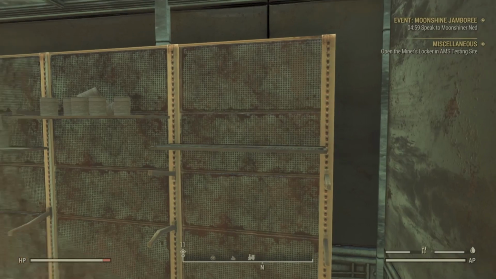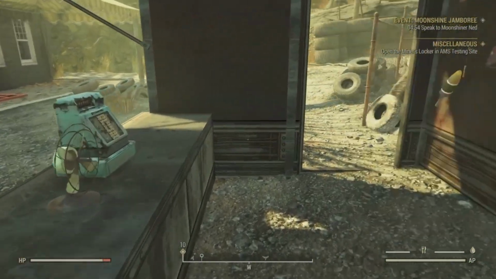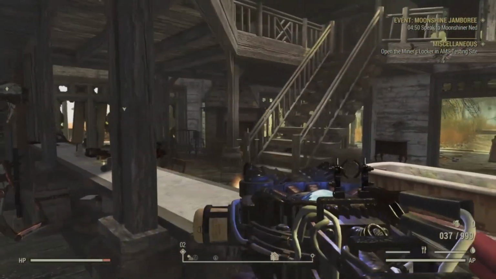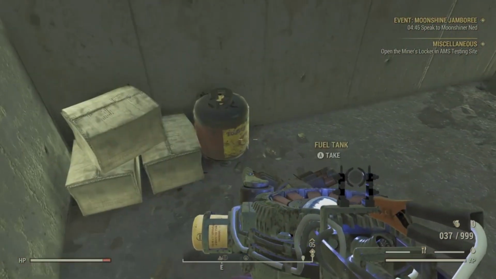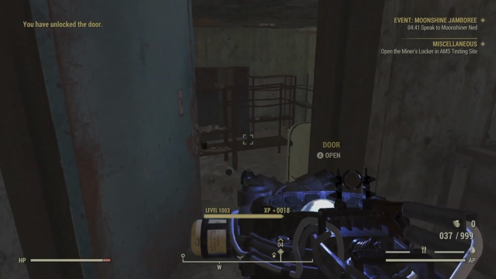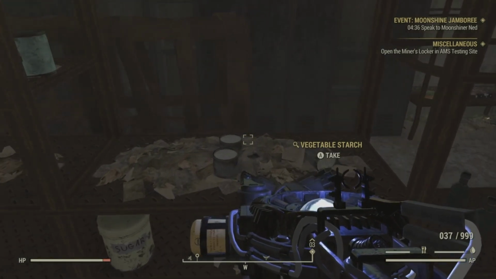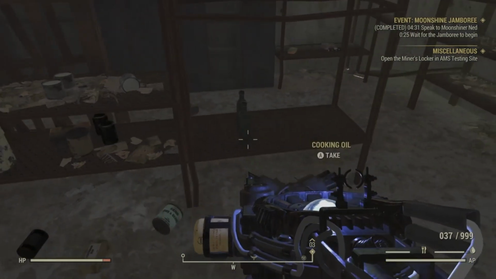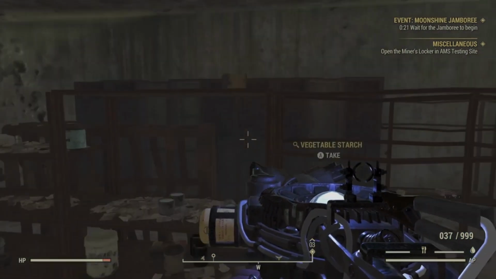Explore the area and do not start the event right away. A lot of people like to come to this one. There is a little timer up in the corner, so don't start it right away. Let that timer run down a little bit, and have fun exploring the area, because Moonshine Jamboree is chock full of goodies that you can pick up. As you see, I'm going through, there's some tin cans that give you lead, there's some vegetable starch down here that's adhesive. There's all kinds of little goodies around here.